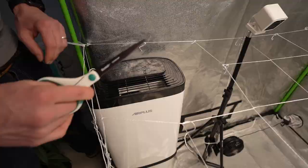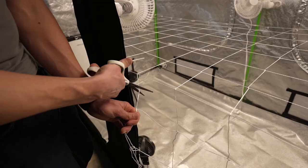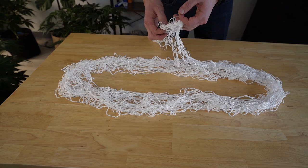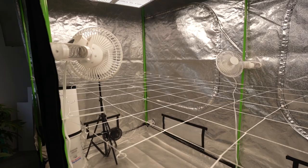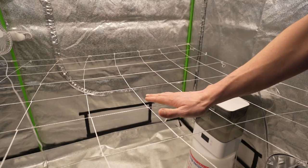Next, we're going to cut off the excess on the front of the net. When we come back, we save the rest of the net for a second layer that we'll be adding later on. We make a nice big loop and tie the end into a knot, then twist up the trellis net and tie it all into one big knot — perfect for storage. Here is the trellis net installed and ready for plants. It's good to have it nice and tight, but it doesn't have to be overly tightened to be effective. Tighter nets are easier to manage.